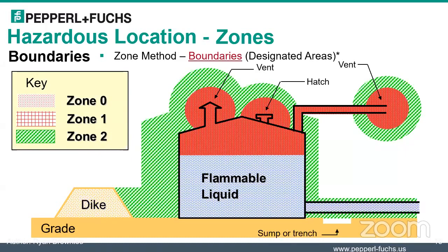One thing you cannot do is use Zone 1 equipment in a Division 1 environment. Why? Because Division 1 consists of Zone 0 and Zone 1. So theoretically, if I say it's Division 1, Zone 1, it's the same thing. No, because Division 1 includes Zone 0 and Zone 1. If I take a Zone 1 piece of equipment and put it in a Division 1 area, I'm at risk because it's not rated for it. Probably won't have a problem, but if something happens and you look at the equipment, hey, Zone 1, we've got a problem.